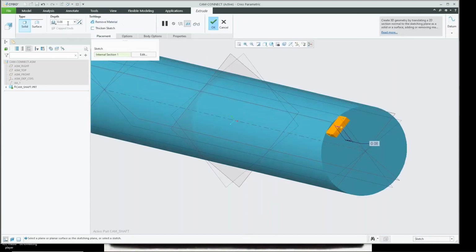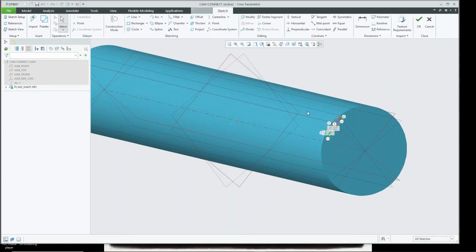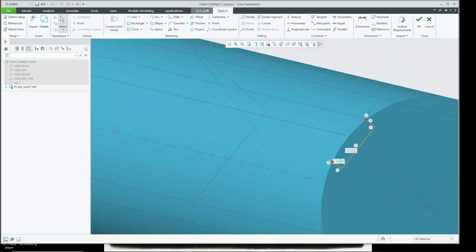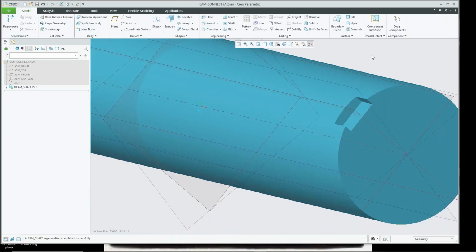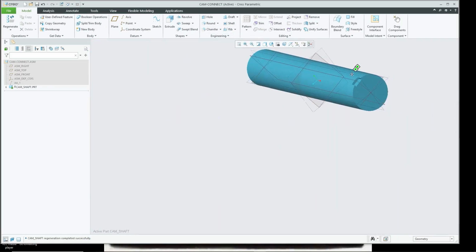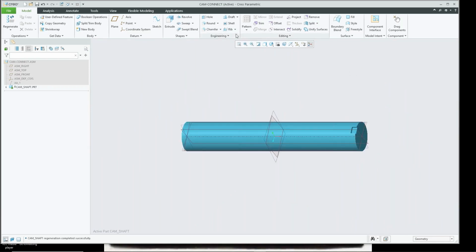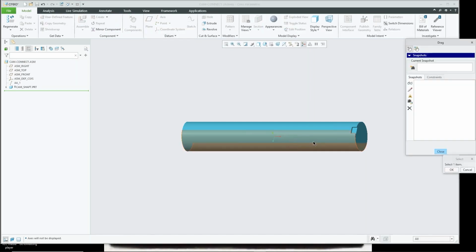Sorry, let me go back to my sketch and get rid of that line. Great. Now I am going to flip it and tell it to remove material. There we go. Once again, it's just a little notch in there so that when we don't have our datum planes on, we can still see it rotate. It's just for visualization, not anything we need for the geometry. All right, go back to the assembly level. There's my drag, and now you can see, once again, it's moving.